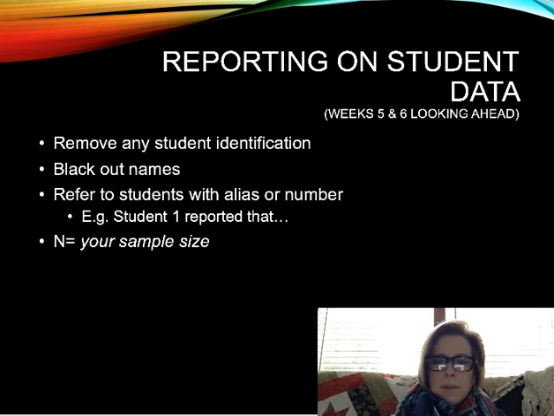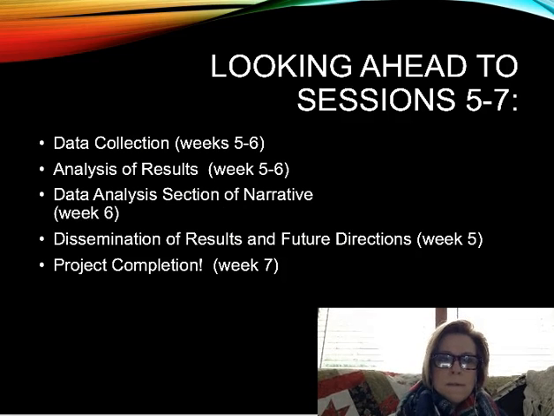You'll see through some of the research writings, N is referred to as the sample size. So think about how many participants. And when we get into the data analysis, or even in your data collection plan, you'll refer to the size of your sample and identify that as part of your who.